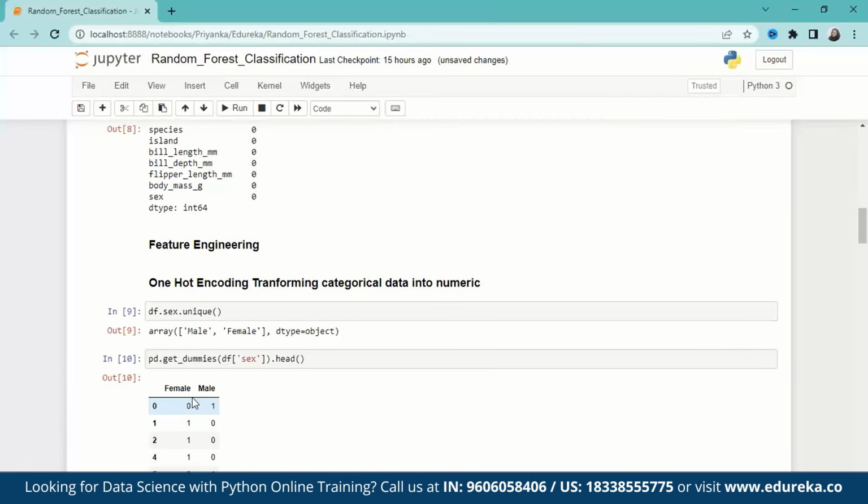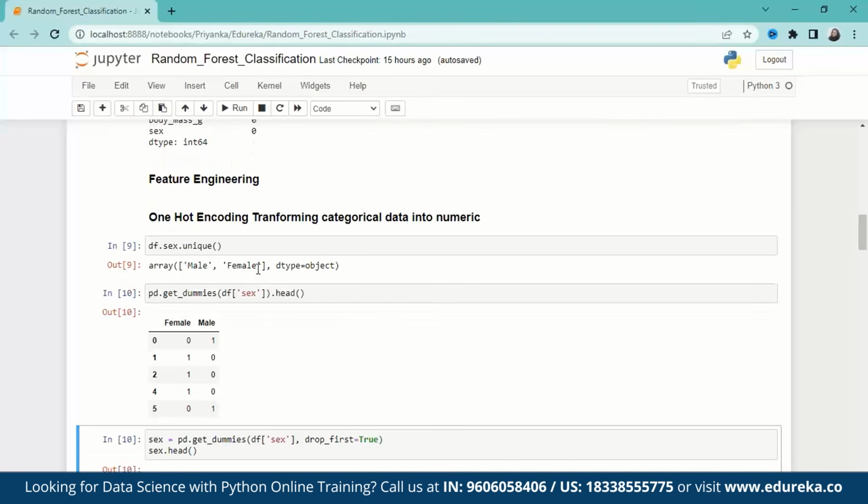One thing to note here is that we also get a problem of dummy trap, because here we see only two unique values. Now suppose I had 6 or 7 unique values and I did this one-hot encoding, I would have lots of features in my data frame, and that would lead to several complexities. So to keep things simple, I can use one-hot encoding when my unique counts are low, when my unique values are fewer.